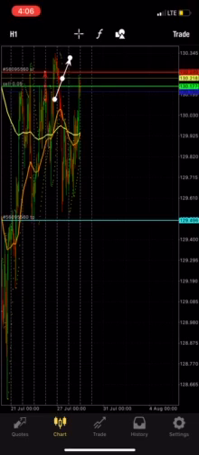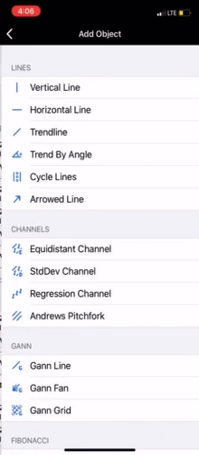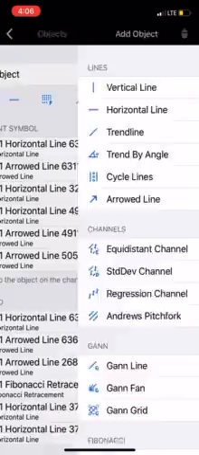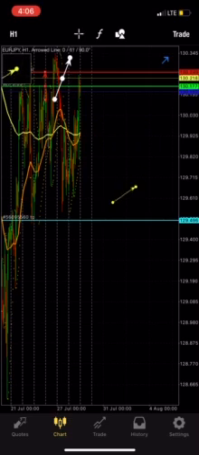So what you're going to want to do is press the shapes. Okay, you press the shapes and then you're going to press an arrow. Okay, if the arrow is not an option for you, I want you to press add object and then arrow line. Okay, so now I'm going to press the arrow and I'm going to put the arrow on my chart and I'm going to place it anywhere and kind of drag it around, you guys. You can drag this arrow around anywhere. If you let it go, it's going to be in one spot.